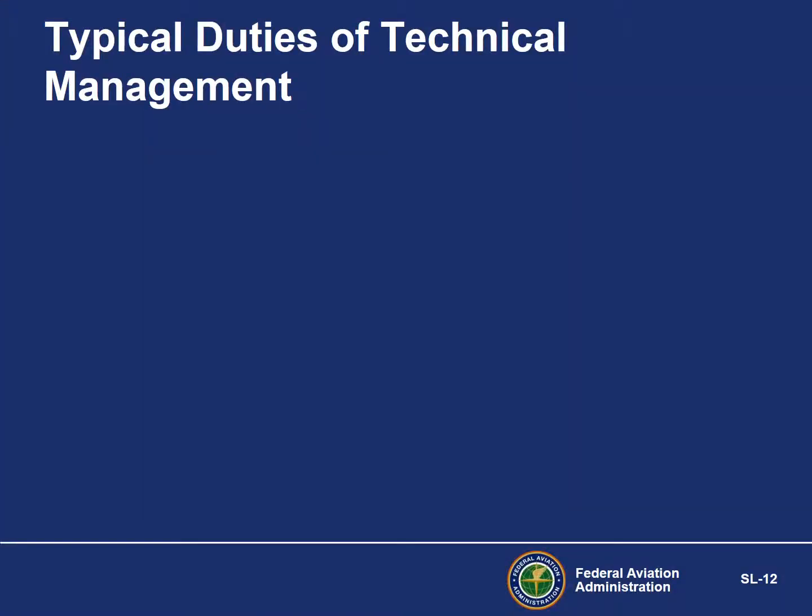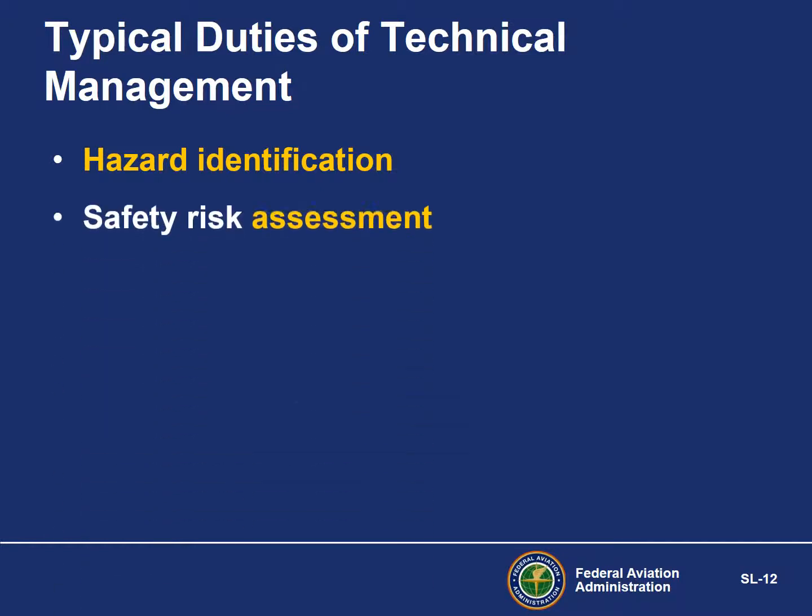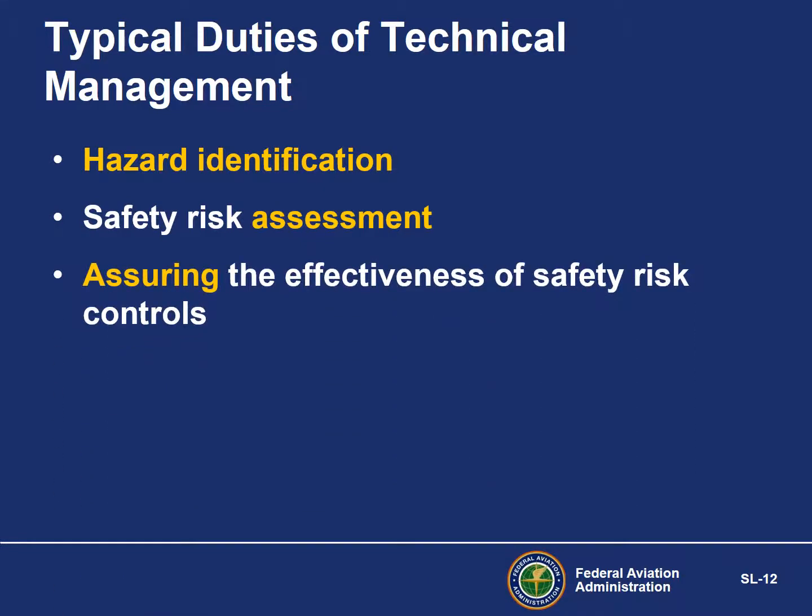What about the technical managers, the experts who manage the flight line, training, or hangar floor? What part do they play in SMS? They are some of the primary hazard identifiers. They are the primary risk assessors and decision makers. Is the risk acceptable? And they monitor controls to ensure their effectiveness. These managers are also responsible for safety promotion, communication, training, obtaining safety objectives, and many other critical roles.